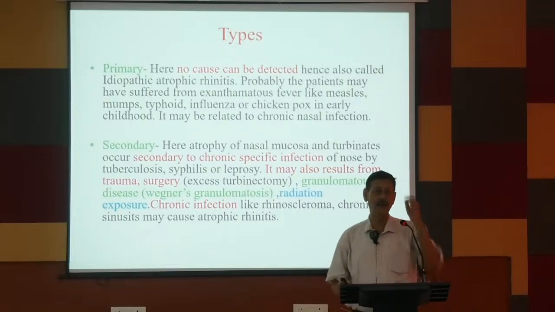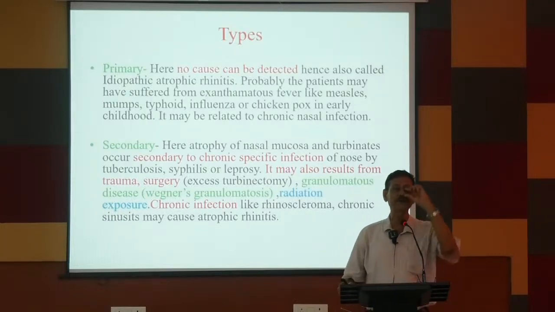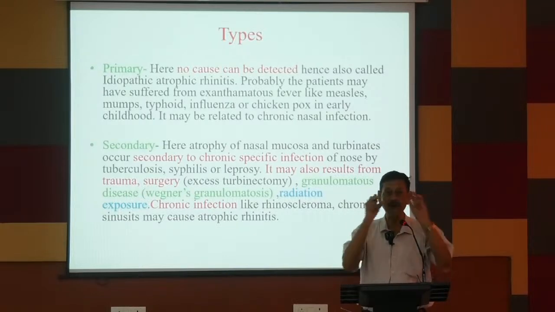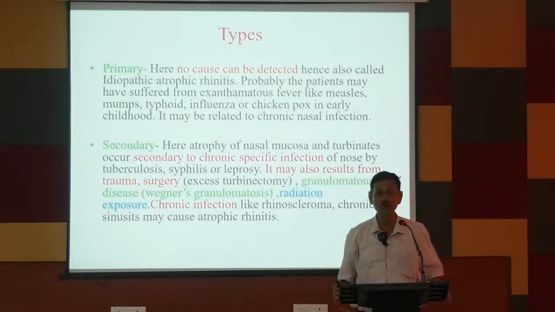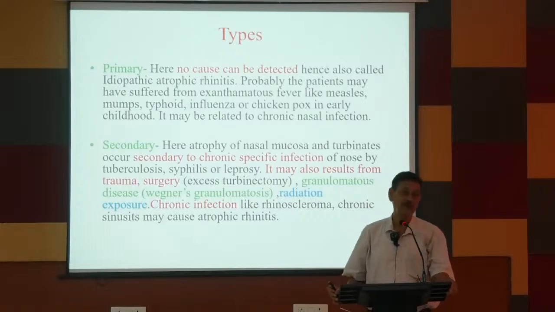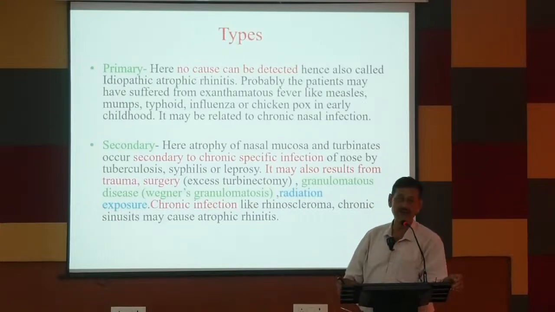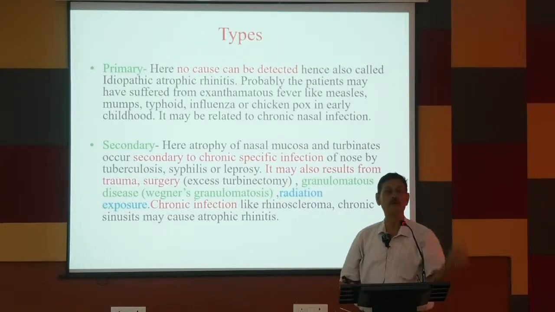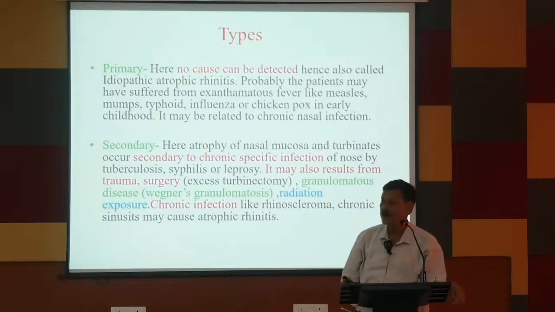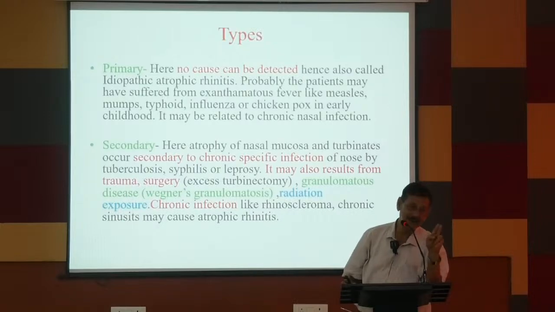The patient comes with nasal obstruction, lifts up and sees something is coming in, some mass. Some of the local practitioners or RMPs or village quacks mention it as a nasal polyp and refer to you. And the patient says, sir, you see there is a polyp inside my nose, and I have nasal obstruction. It is not that. It is the hypertrophic turbinate. And some of the surgeons cut this.